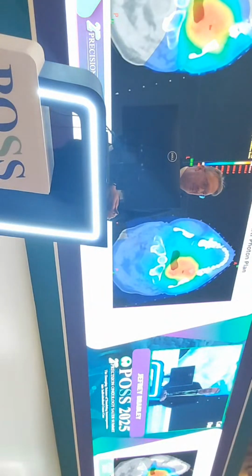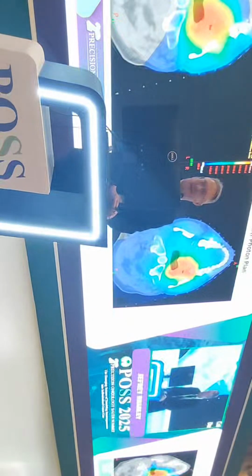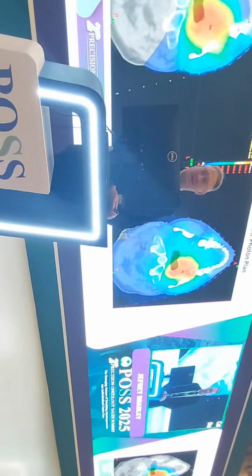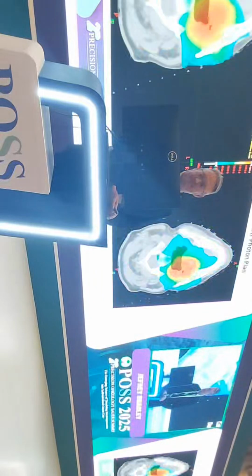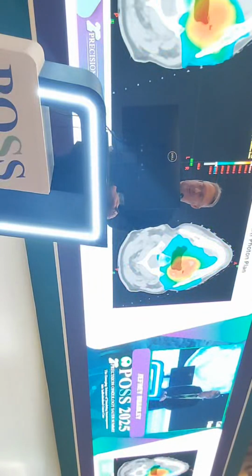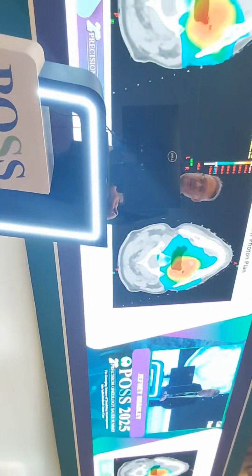Here are some examples of plans for head and neck cancer. On the right is an IMRT plan called VMAT. You can see the 4 gray dose goes everywhere, versus a flash proton plan, where we're able to treat the oropharyngeal cancer and miss the contralateral carotid and the contralateral subunit in this case. You can see much reduced dose distribution. This is the same patient, just looking at VMAT versus a flash proton plan. This is a 15 gray dose cutoff.